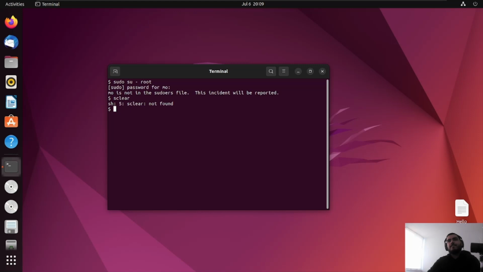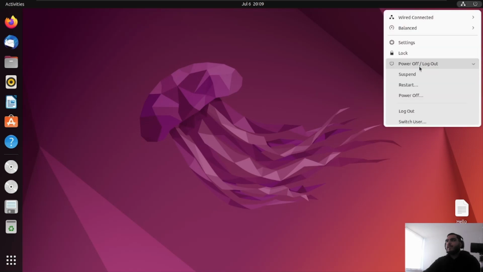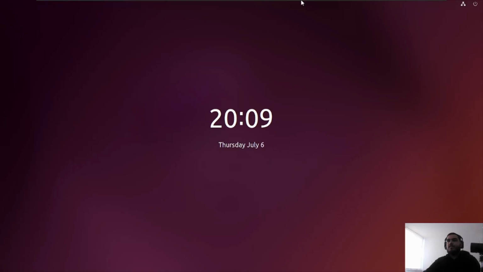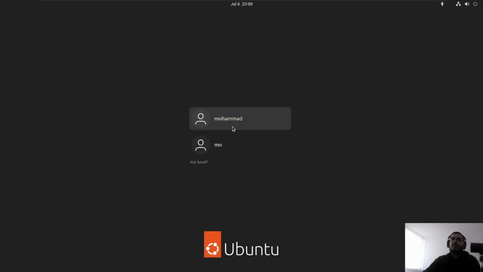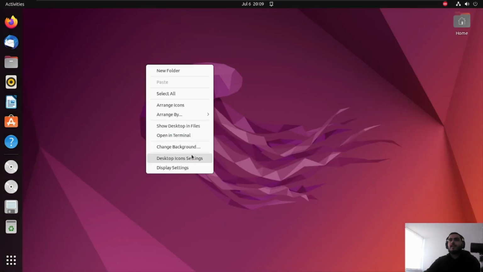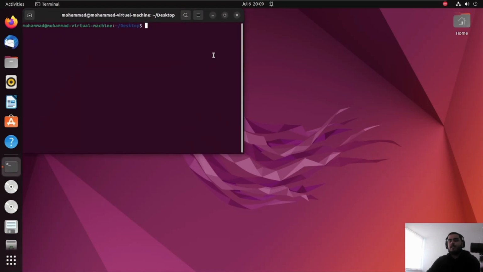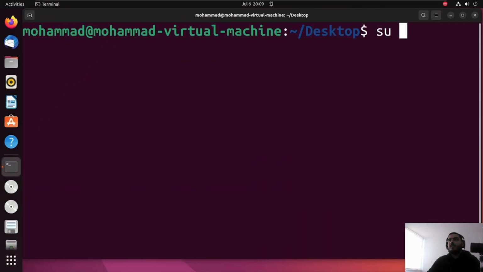So let's make him able to become root. I'm going to switch back to my root user, right-click, and run su root.